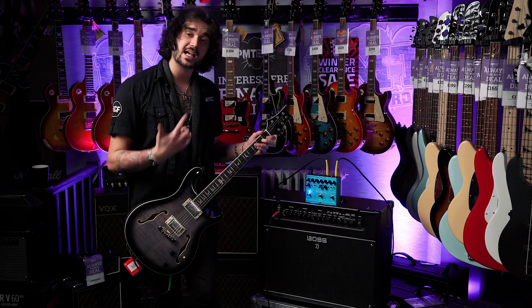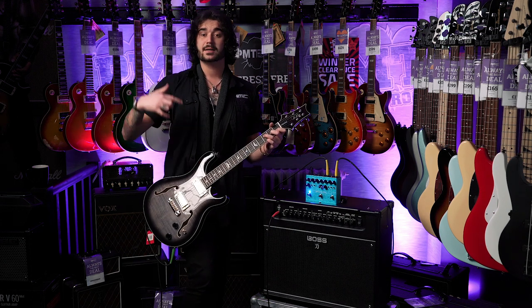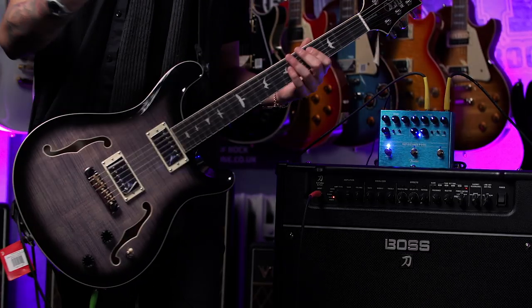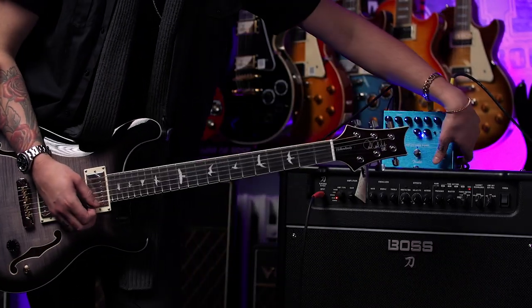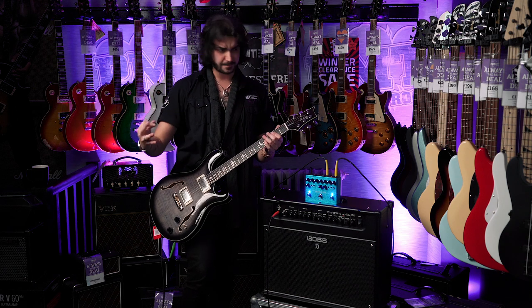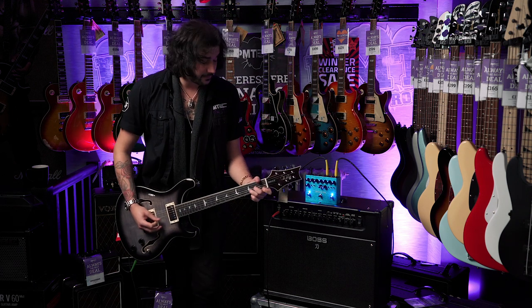Forgot to mention — this lovely little pedal has the Fender H7 chip in it, which means it's got the highest quality, most detailed algorithms Fender have ever put into a pedal. You can be subtle with this pedal — it can be a delay pedal and a reverb pedal on its own. But what is fun, the whole point of this pedal — which is why it's called the Reflecting Pool — you think of something in your head like a mirage, and you just want it to be ethereal and soundscape-y.